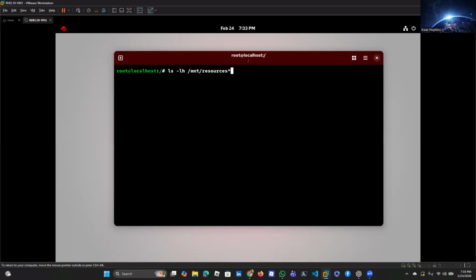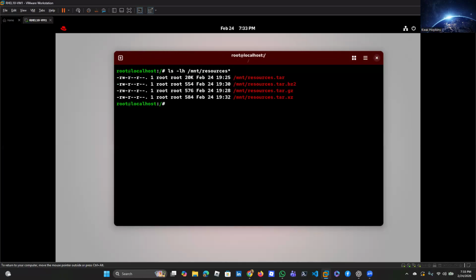So that star means everything that begins with resources. There you go. That's all. So you have your regular standard uncompressed archive, then we have our different compressions. So there you go. That's how we want to use those.